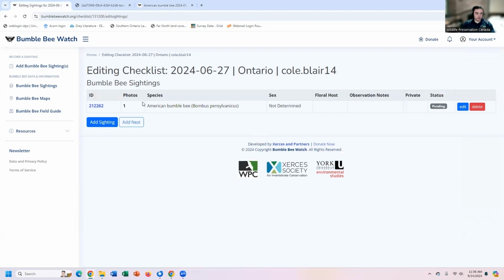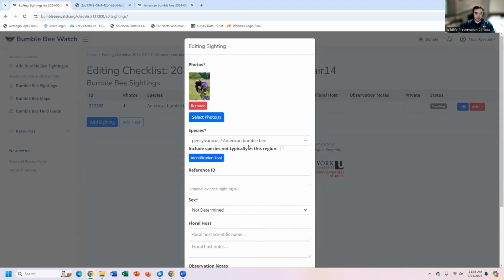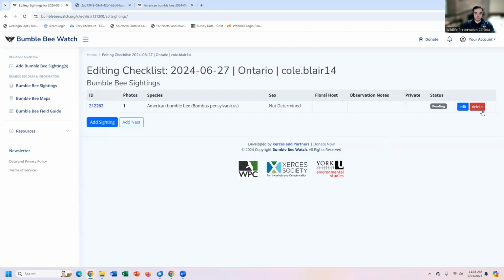So now back to the checklist, we can see some other information that it's showing us here. Importantly, the status. So if you want to keep track of if your submissions are being verified, you can see the status in your checklist here. It's right now simply saying pending, which just means that a verification expert has not come along and identified my bee. Once somebody has identified my bee, this will then turn to a green box with verified in the middle. And you can also come into the edit button here if you want to edit your sighting. You could also delete your sighting if you don't want it to be on the platform anymore. However, once a submission has been verified, you can no longer delete it. And of course, you can also add more sightings if you've observed more bees on this trip. But for this tutorial, I'll just be sticking with the 1 bee.